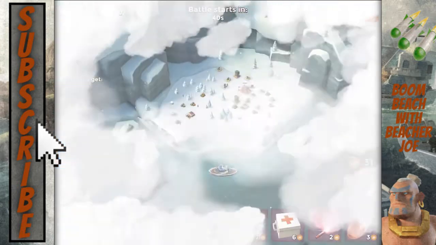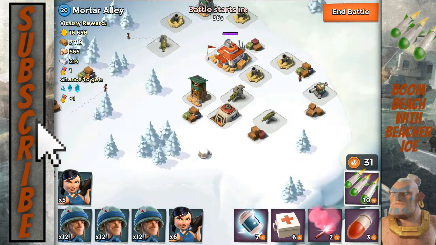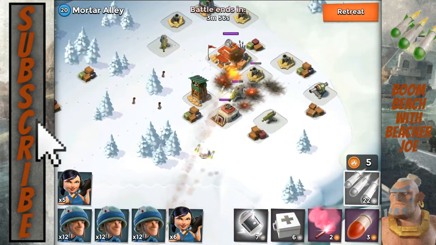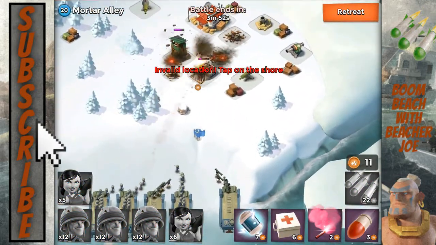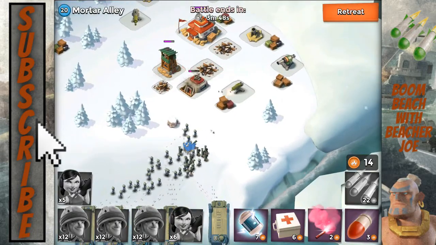I'm just going to try to wipe out all this right side. That's going to be my goal. It's the dream right there. Okay, I'm going to throw down a barrage there and there. And then send everybody on to the beach. So as you can see, I was able to take out these two defenses, which is actually pretty nice.